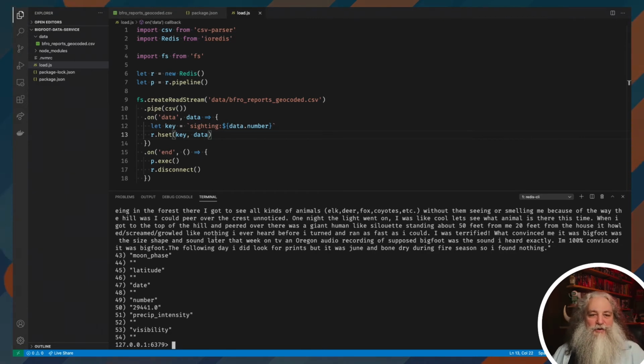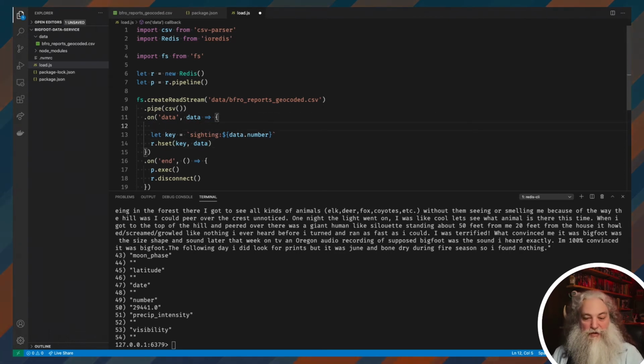But now that we're in Node, we can actually start doing the transformations we want. And so the first transformation I'm going to do is I'm going to reduce some of our fields. So I'm going to use destructuring for that. So we say what number. I want the number. I want the title of the Bigfoot sighting. I want the date that it occurred on. I want the observed. That's the best part. It's the story. The classification.